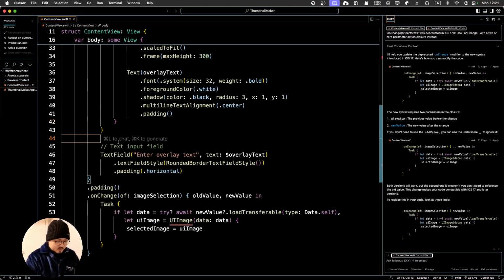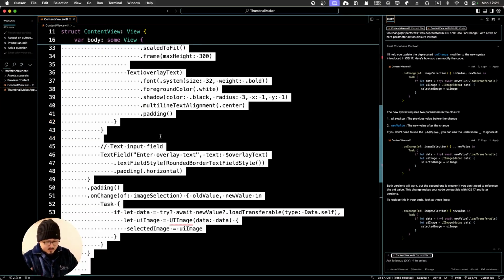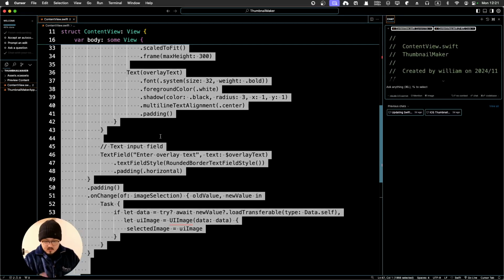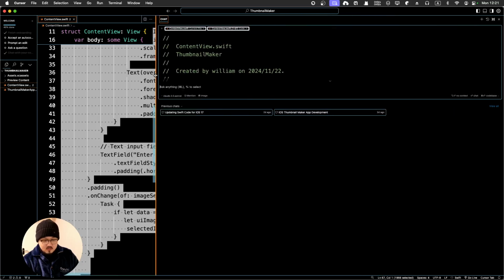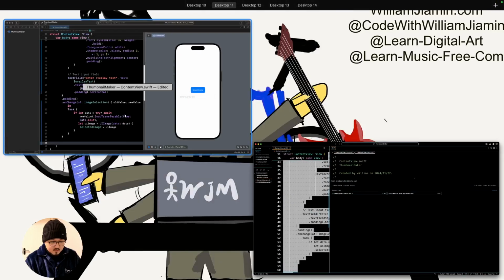What I'm going to do is select everything, Command and L to open a chat window. Normally I'll make the chat window bigger, and say I want to make a button below the, what's the name again?